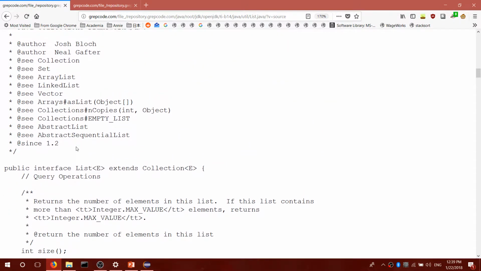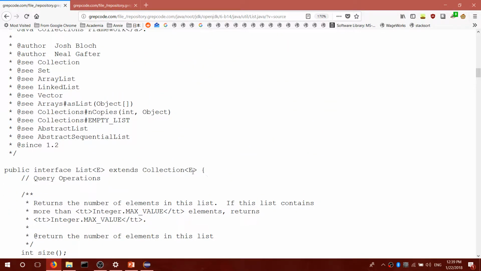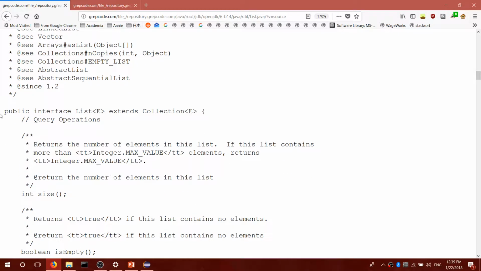Okay, public interface List<E> extends Collection<E>. All right, so what does that mean? First off, this is where the E's mean the generics come into play, and I'll go through a more concrete example. When you see this E here, that means it's a placeholder. When I create a list, I won't say List<E>, I'll say list of integers or list of strings. Whatever gets put in those brackets will get replaced over here. So when you actually create this, it will replace all the E's with String or Integer or Double, whatever I told it to replace it with.